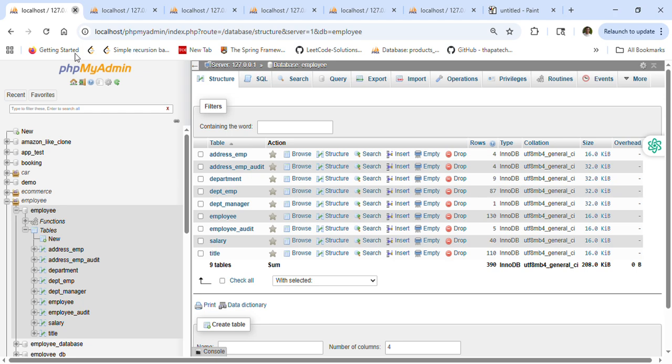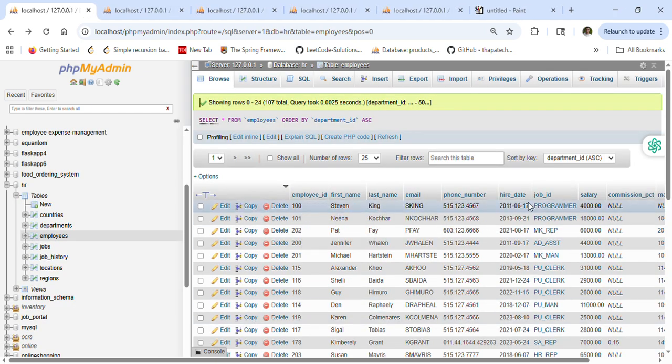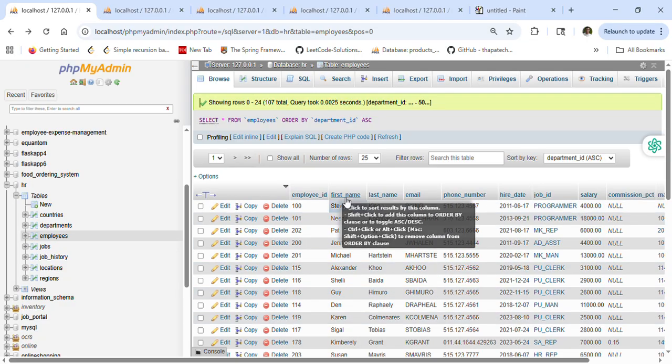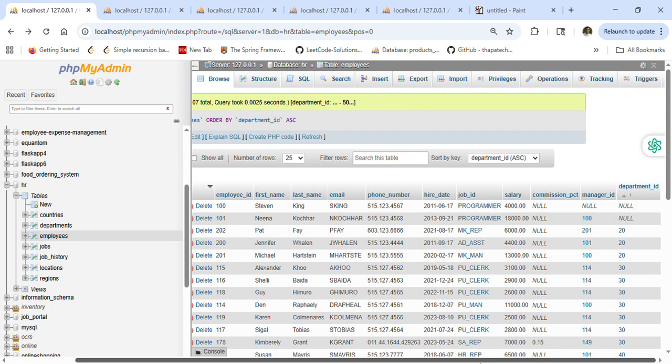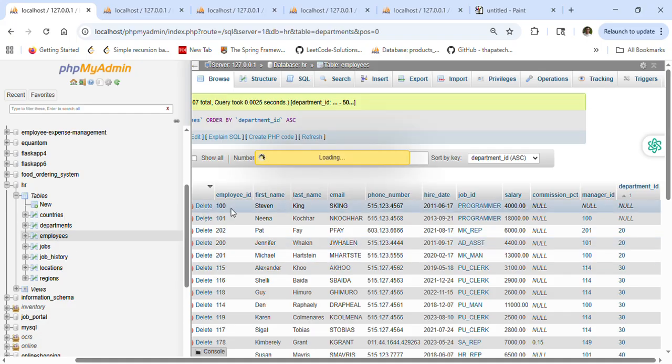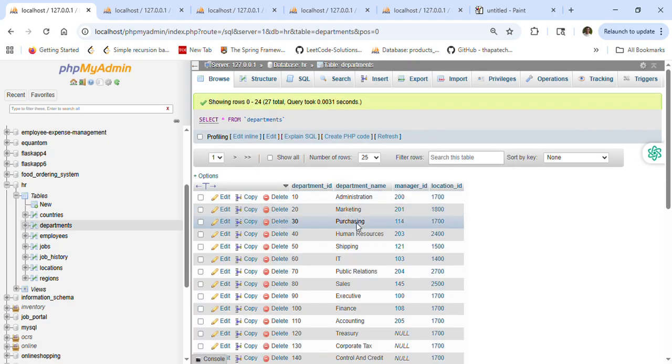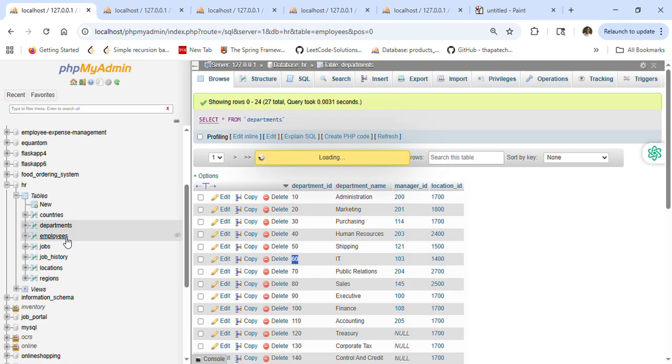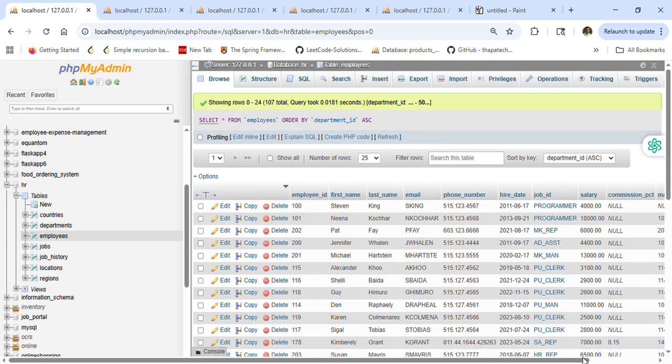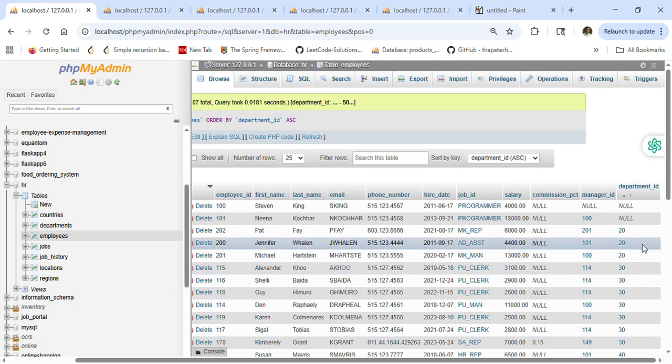Let's take a look here. You can see the employees table, and this is the employee information, and the department ID is here at the end. We are interested in the IT department, so there is a departments table. Here you can see that the IT department's ID is 60. So we have to connect it to employees and find the employees with ID 60.